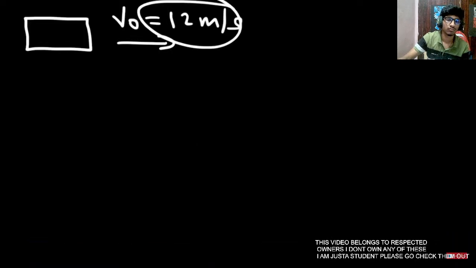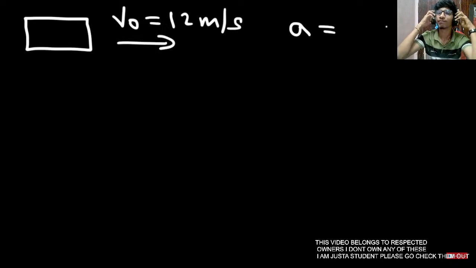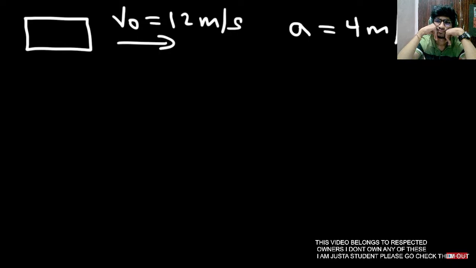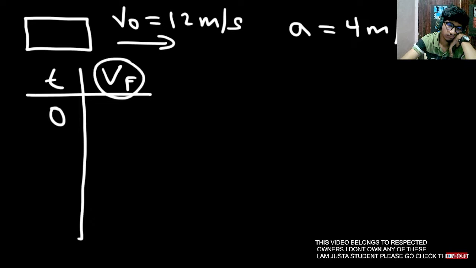description of velocity if I put direction with it. Let's say at this point, this object or vehicle begins to accelerate at a rate of 4 meters per second squared. So this is 4 meters per second per second. So what does that mean? So if we make a table, if we plot time and velocity, let's say the final velocity at a certain time, at t equals 0, this becomes the initial velocity, so it's 12. What will the velocity be 1 second later?